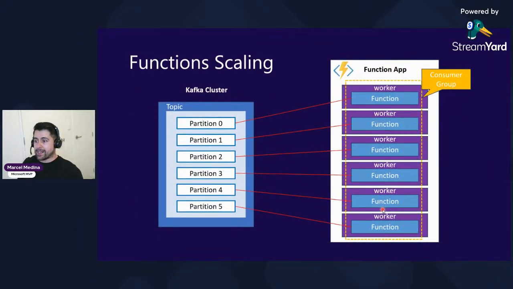And when you get to the max throughput and have allowed Azure Functions to scale, you're going to end up with multiple workers, until you get to the point that you have a specific worker associated to a partition. That's what would happen, okay? That would increase to the max number of partitions that you have. And okay, cool, that's what you want.